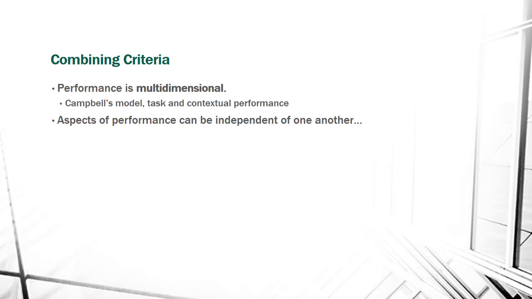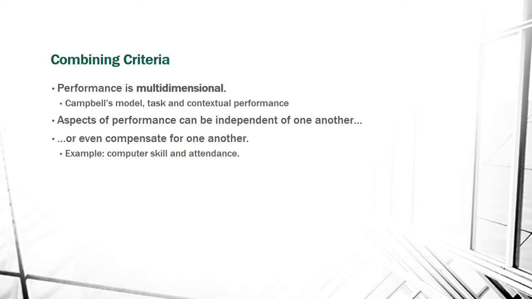A person could be very, very good at task-specific or job-specific task proficiency and not very good at communication or very good at supervision. In some cases, different aspects of performance might even compensate for one another. For example, consider a computer programmer whose job is to accomplish a particular task with their computer program. Some programmers work very quickly. They might be able to accomplish that task in just a few lines of code, and then it might not matter if they show up regularly for work for the rest of the week.